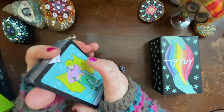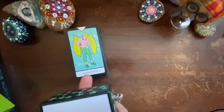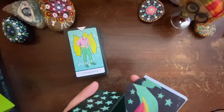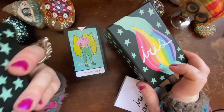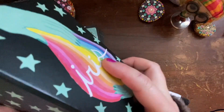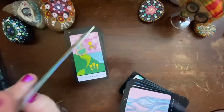I think part of Christmas is the decorations, isn't it? It's all of the lots of colour. We've got trees decorated, we've got lights glittering. The houses are very, very colourful. So the Rainbow Moon Tarot, I want to stay out because when I get to winter I think of decorating and sparkles, and I thought the colouring just went perfectly with the Iris Oracle. So I'll show you the backs. So these are the backs of the two.